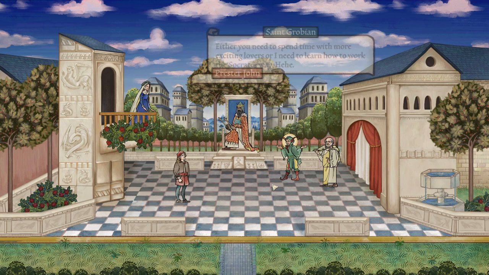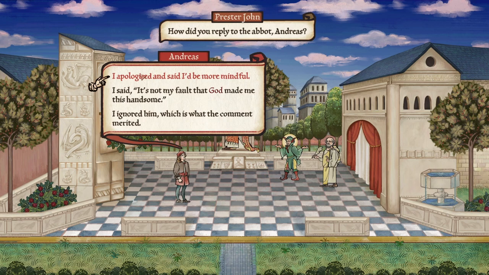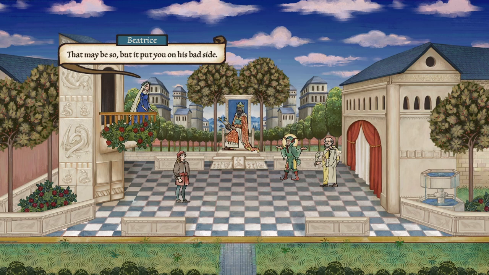"How did you reply to the abbot, Andreas?" "I apologized and said I'd be more mindful. I said, it's not my fault that God made me this handsome. I ignored him, which is what the comment merited." Maybe the third one? Okay. "That may be so, but it put you on his bad side."